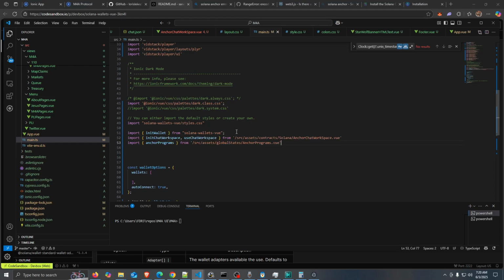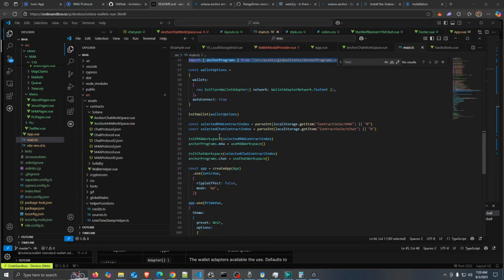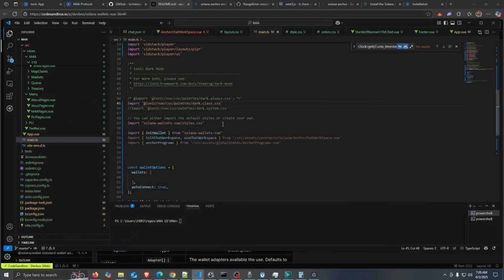Okay, well, let's import this stuff. Okay, and let's actually use this chat stuff in this. Should initialize everything.